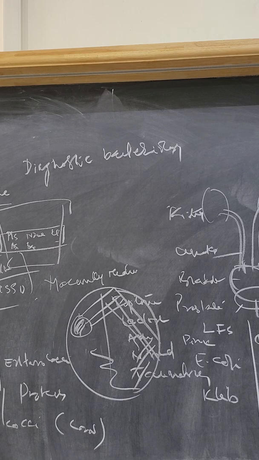Klebsiella, E. coli, Enterobacter, Enterococci, Pseudomonas, Proteus, Staphylococci, coagulase negative Staphylococci: these are the organisms which cause urinary tract infection. MacConkey's mnemonic: PLANT, peptone, lactose, agar, neutral red, taurocholate. Bile salt is used to inhibit non-enteric organisms, so it is selective for enteric organisms, and differential to differentiate between lactose fermenters and non-lactose fermenters. Examples of lactose fermenters are E. coli and Klebsiella. Non-lactose fermenters are SSPP: Salmonella, Shigella, Proteus, and Pseudomonas.